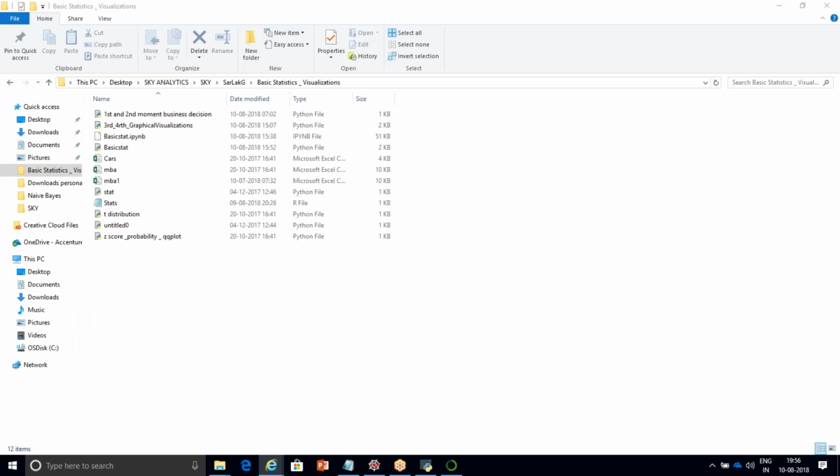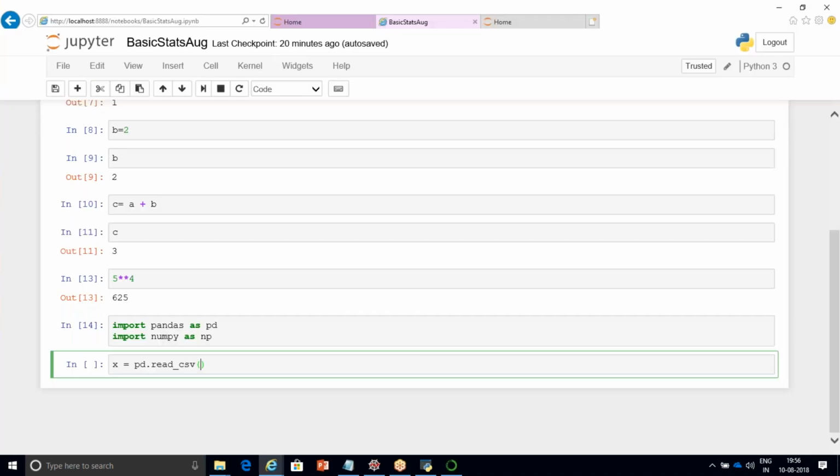If it is a txt, you can write pd dot read underscore txt or something similar. Read underscore csv is just a function to import your CSV file. In RStudio I wrote read.csv, similar to that.